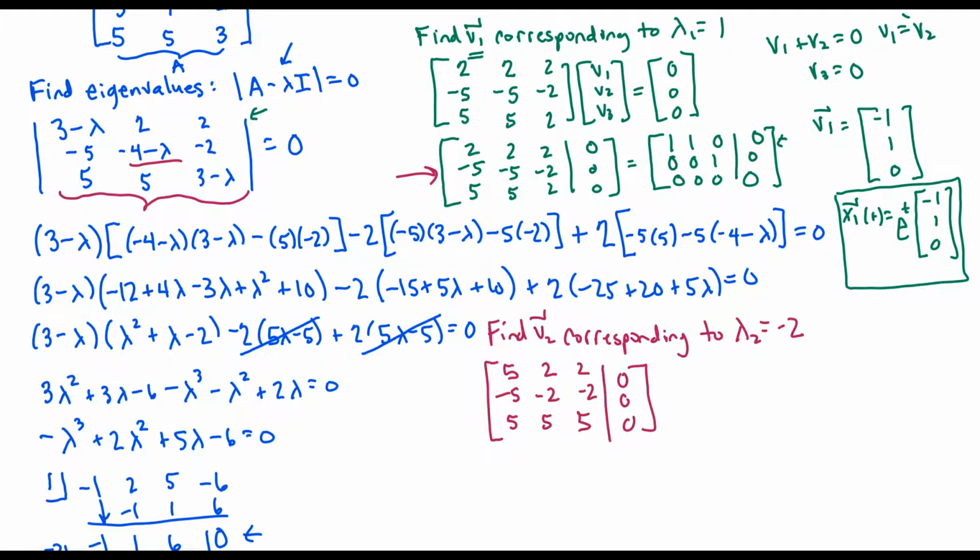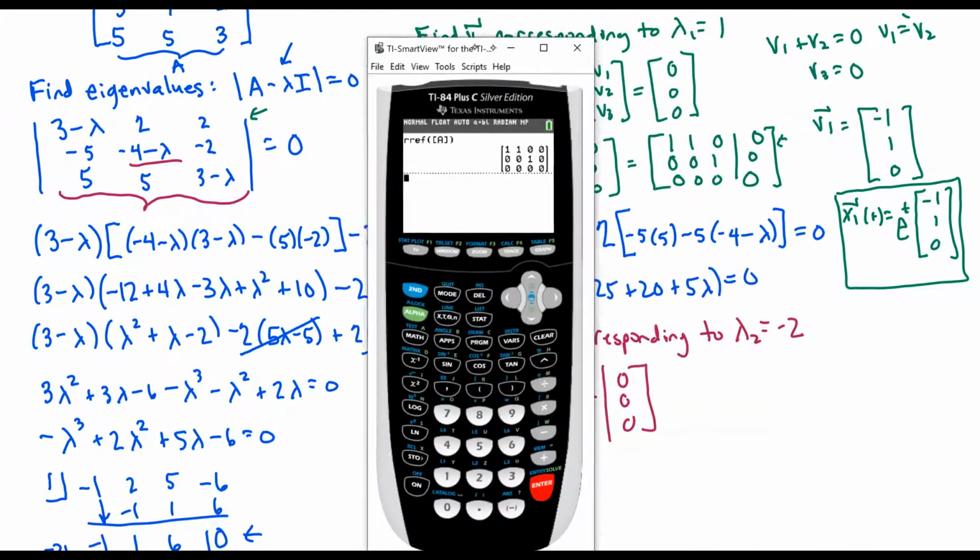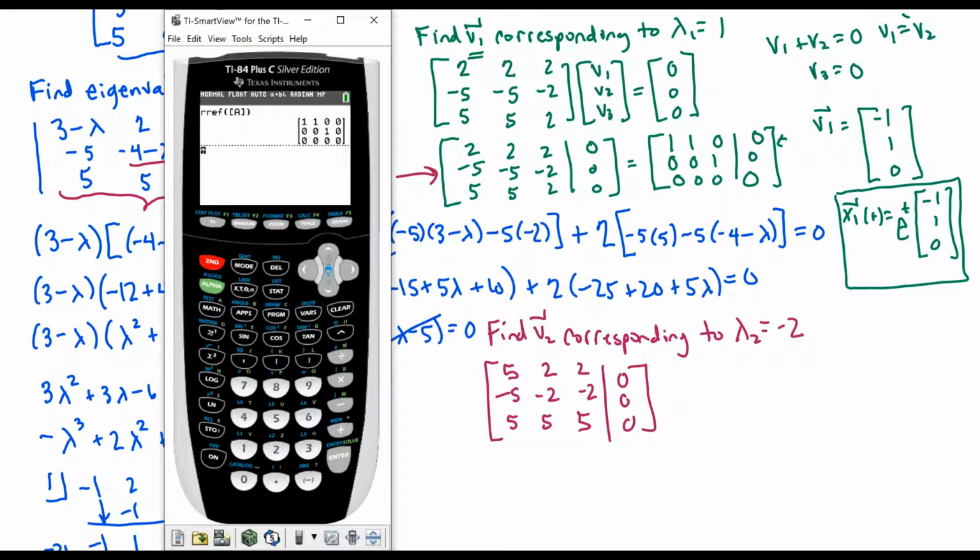So I'm going to update this information in my calculator. I'm going to go to my matrix edit. I've got the previous matrix entered. All I have to do now is change those diagonal values. So I'm going to change just the diagonal values. Makes for a quick, easy edit.